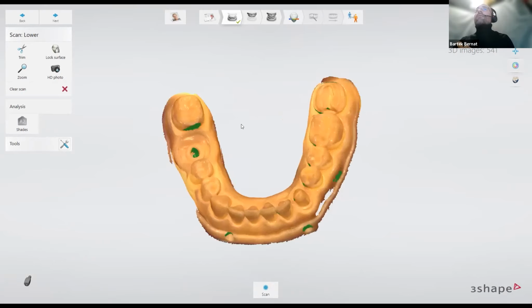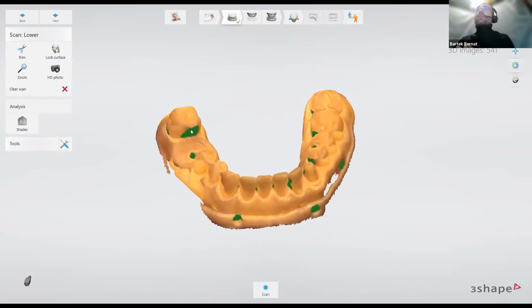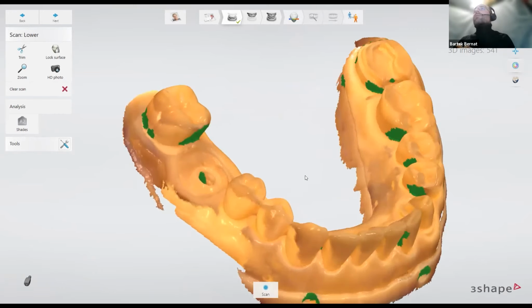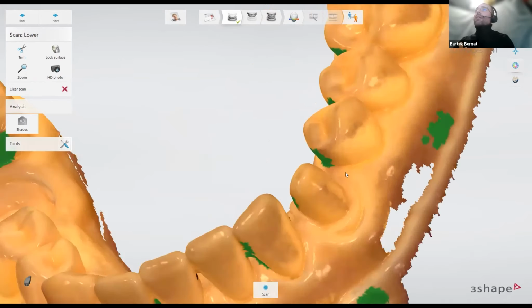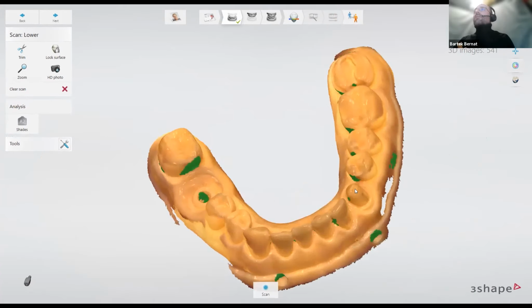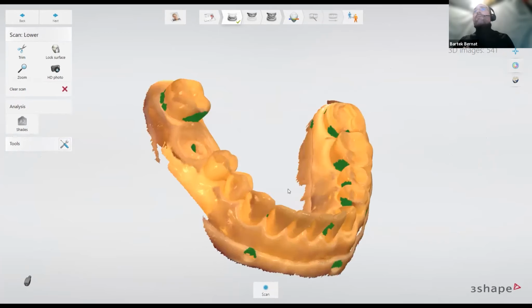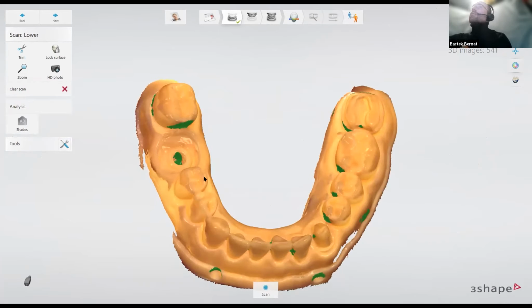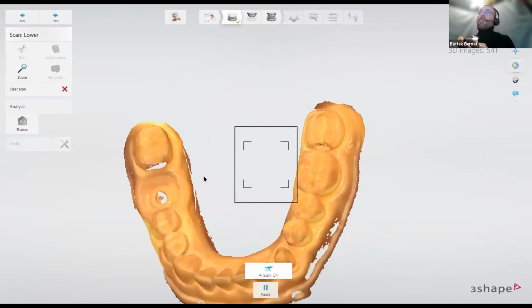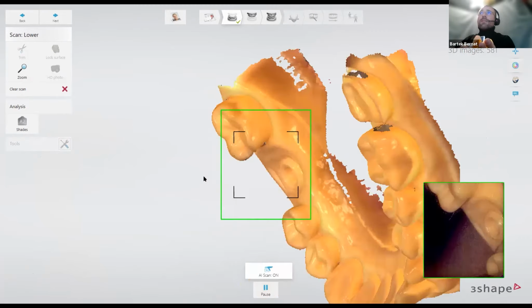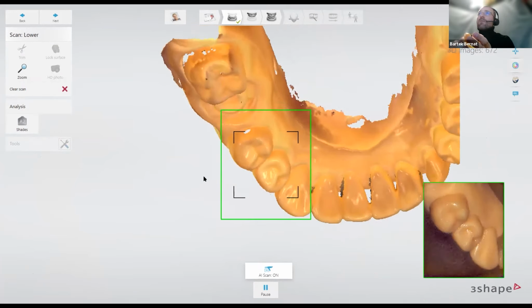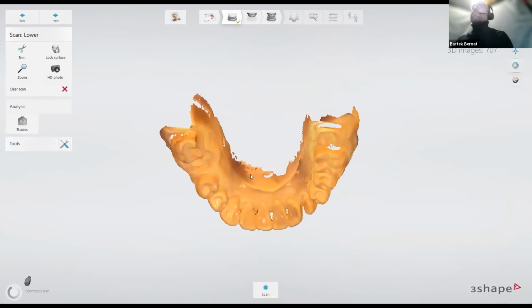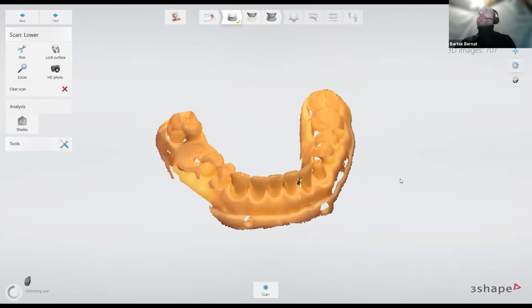And as you can see here, I have not managed to scan it perfectly, and this is a bit on purpose. Those parts that are marked green are marked for a reason. There's not much information there and it has been patched. So those surfaces here are a bit artificial. Of course, if it's going to be a simple scan for a simple thing, you may not need those surfaces, but anytime you can hover your scanner over the part that you're missing and cover all of the missing parts. So the green patch is going to vanish. And then it means that you have what you need to scan. Okay, I'm not going to cover everything here, just for the purpose of the demonstration.